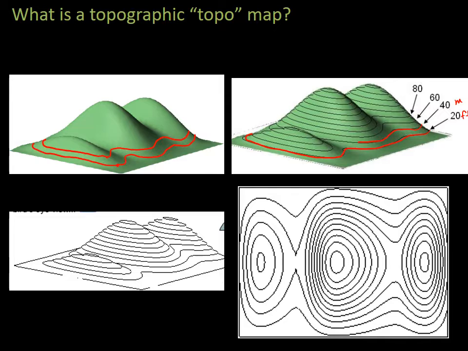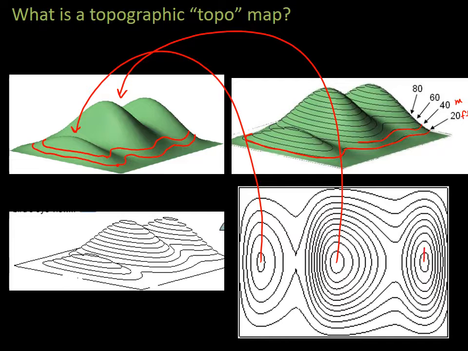All of these lines represent the full three-dimensional nature of this landscape. So for example, this feature here corresponds to the top of this smaller mountain. This feature here corresponds to the top of that one. And this feature here corresponds to the top of that one, with the valleys here and here represented as such. So now let's take another example to look a little more closely at how a topographic map is made.